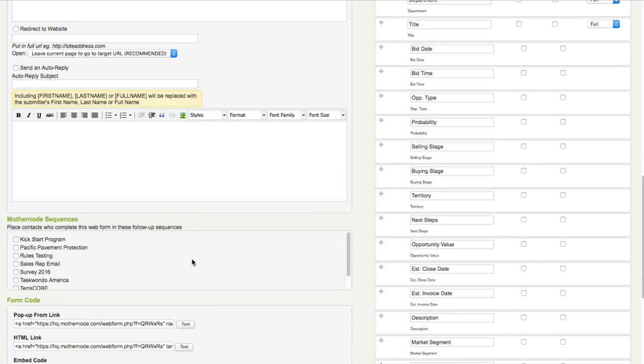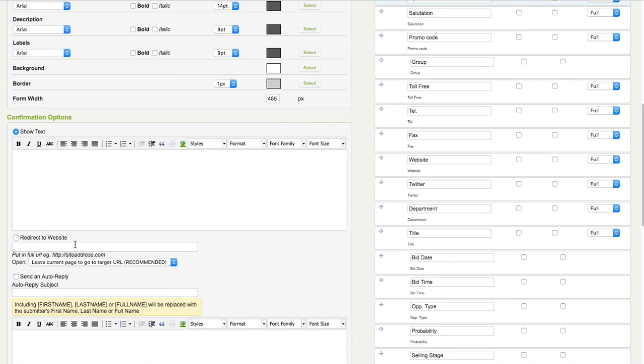Down below, I can choose to say that anybody who submits this form on my website will automatically be dripped or marketed to, or put in a sequence of events, involved with these particular sequences as soon as they hit submit. That's great because it could include an auto reply crafted to web visitors. It's a great way to automatically begin communicating information to them 365, 24/7.